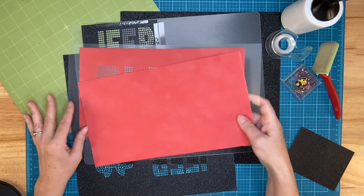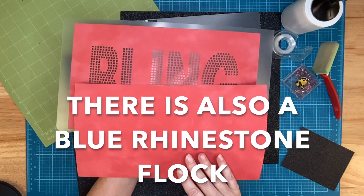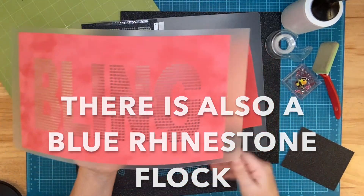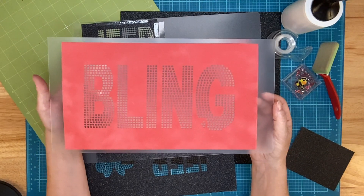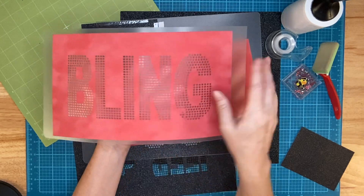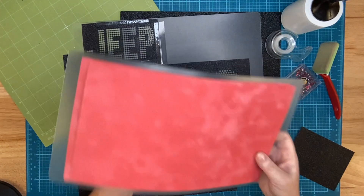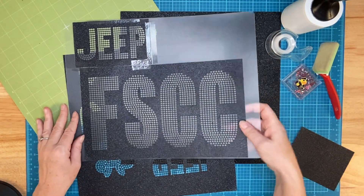If you're making rhinestone templates, this pink flock is really the gold standard. It works beautifully, your stones brush into it beautifully, and because the back is sticky you can attach it to something like this chopping mat that I got from the Dollar Tree. So if you really want to do it the way it's meant to be done, you're going to buy this. Now this is pretty pricey, so what I like to do, especially when I'm trying out a design just to make sure it looks good, or I'm doing a design that I'm only going to use once or twice, I like to use glitter cardstock.